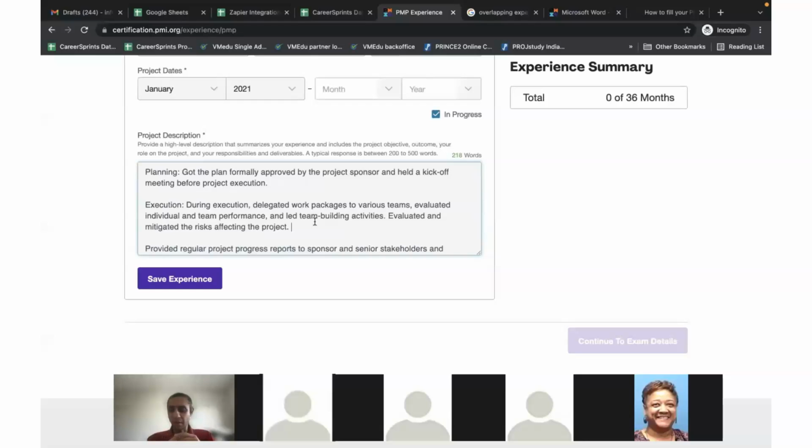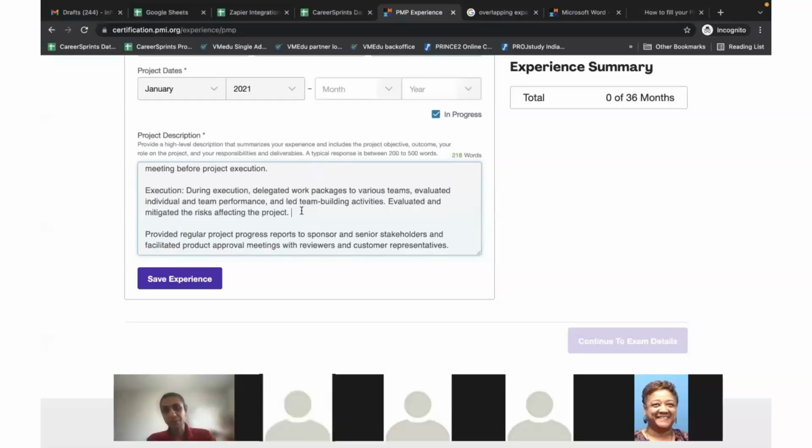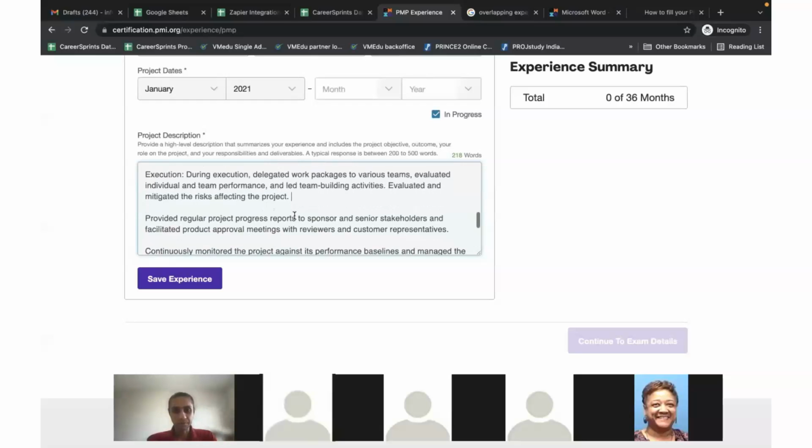The project manager is also going to carry out tasks and activities related to risk mitigation or issue management. If a risk has occurred, then the project manager needs to execute a response. If an issue has occurred, then the project manager needs to deal with that issue. So all the heavy lifting of the project, the actual work of the project, happens during the execution phase. So this sentence would fall under execution.